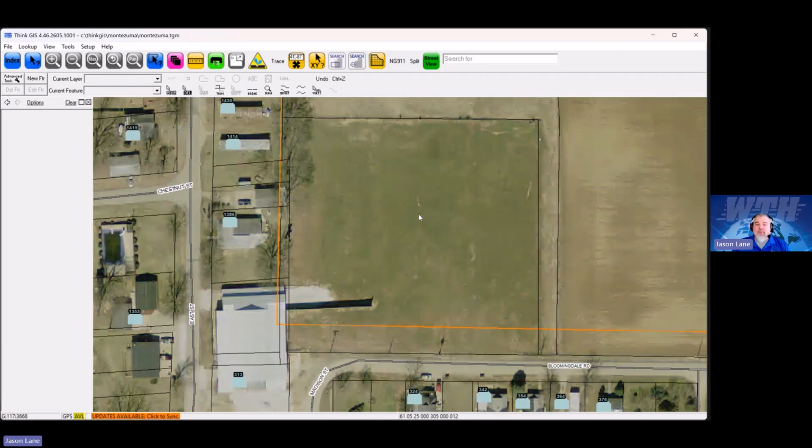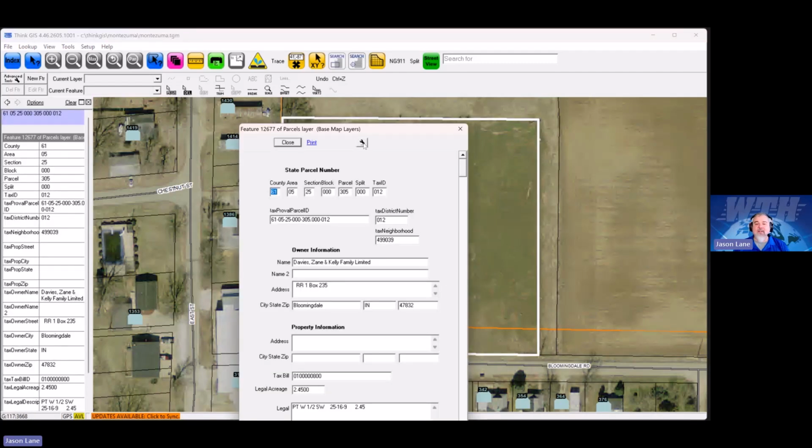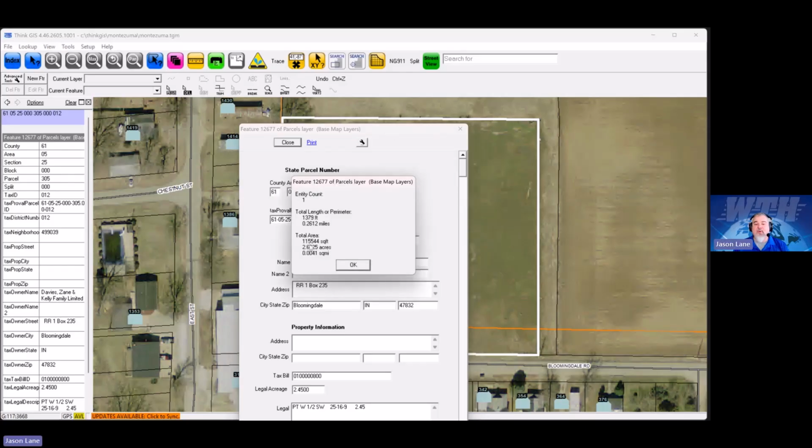And those would be the ruler for distance, and then the measure area to get your square footage and square acreage or miles, depending on how big it is. And along those lines as well, if you do have a parcel that you need just quick information on, you can also double click that parcel, hit the wrench, and hit display feature statistics. That will also give you your square footage, acres, and miles, and then the distance around the perimeter. So for anything that's drawn as an area, you can do that as well.